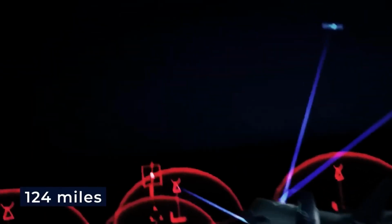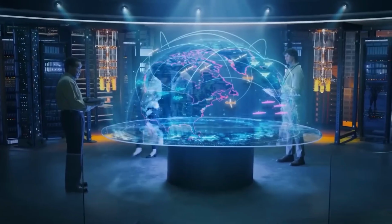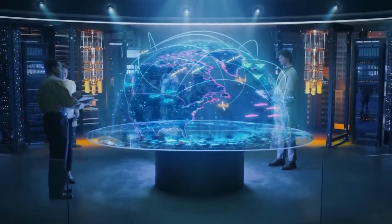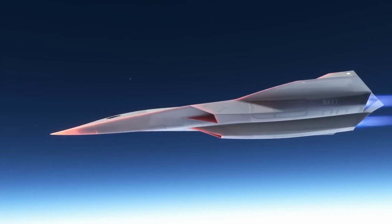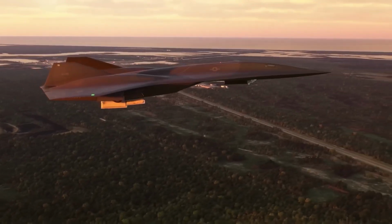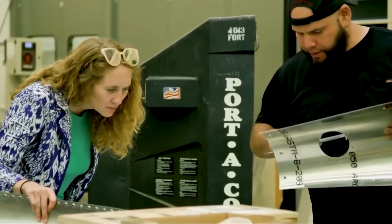That's because laser weapons can take out targets that are on the ground, up in the air, on the seas, or even in space. There is a mix of high-performance guns, missiles, and engines capable of subsonic, transonic, and supersonic flight across a 1,100-mile operational range. Electronic warfare countermeasures, avionics, and communications are just some components of what this fighter has to offer.